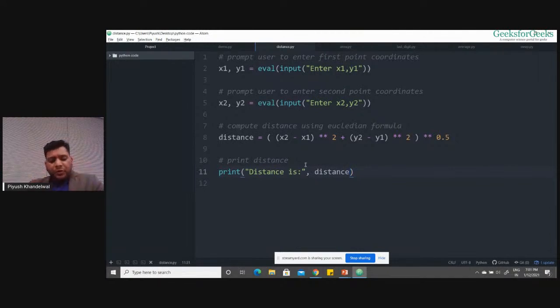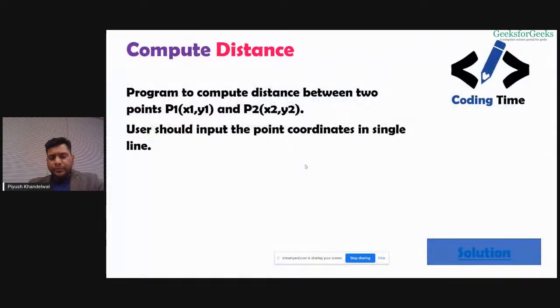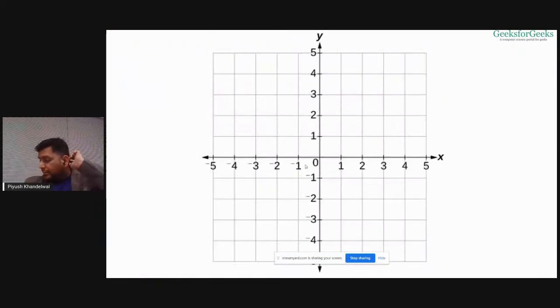But before this, I want you to do one thing so that we can verify whether we have written the correct program or not. So suppose this is the coordinate, right? And suppose I take one point, my P1 is 0, 0 and my P2 is here. It is going to be 4, 0, right? X is 4, Y is 0 because if I draw a line from here to Y, it is going to meet at 0, right? And the line to X will meet here only at 4. So P1 is 0, 0 and P2 is 4, 0.